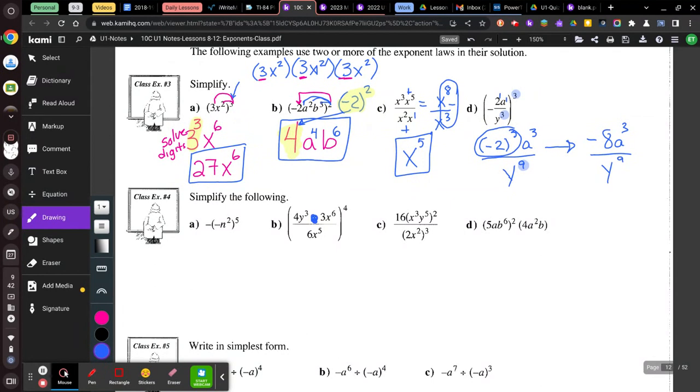Okay, outside exponent, he's going to multiply in. Well, that means this guy here is telling me I have, what's 5 times 2? 10. Well, that's telling me I have 10 negatives. So this guy here is negative 1 times, what's 10 negatives going to give you? A positive answer. So times n to the 10, and that now multiplies to give you negative n to the 10, because that 1 can hide. So that's what you're going to end up with.